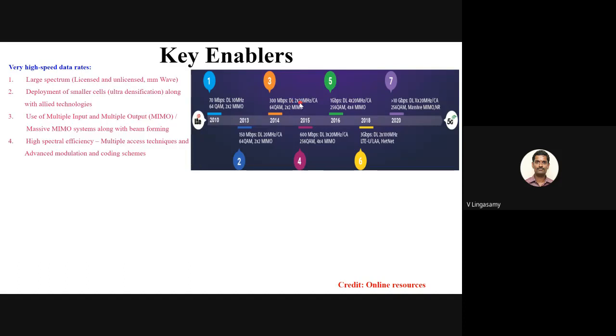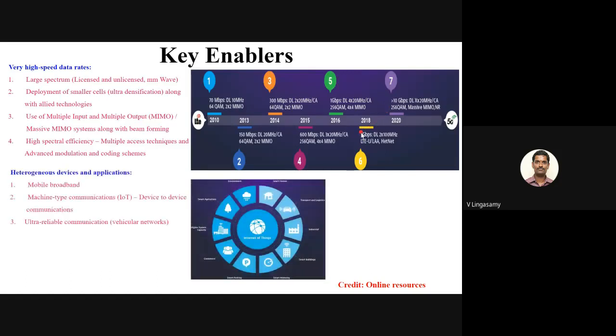Two carriers will be there with this kind of capability, so that we are aggregating the speed of 300 Mbps. Similarly, it's going on, and then we can see that in 5G, you can see 256 QAM. Now we are talking of 1024 QAM as well, and massive MIMO NR, and we are talking of 100 megahertz, more than 100 megahertz, 200 megahertz as well, along with the carrier aggregation. That's why we are getting the speed of 10 Gbps, more than 10 Gbps basically.